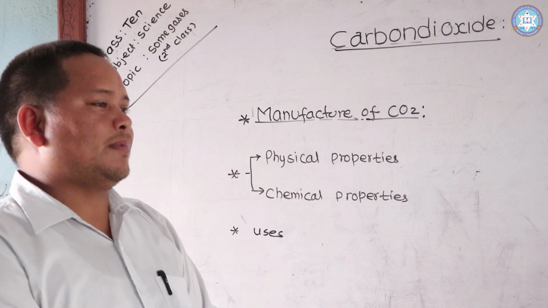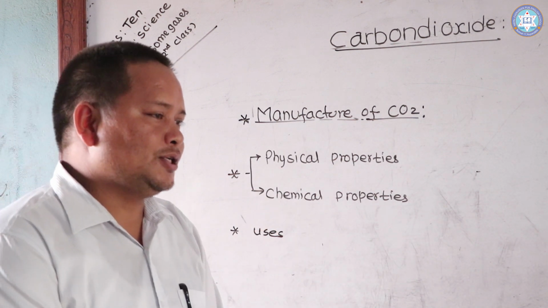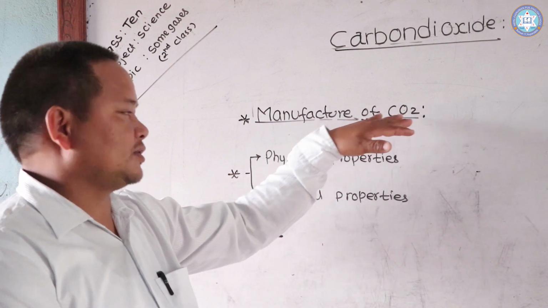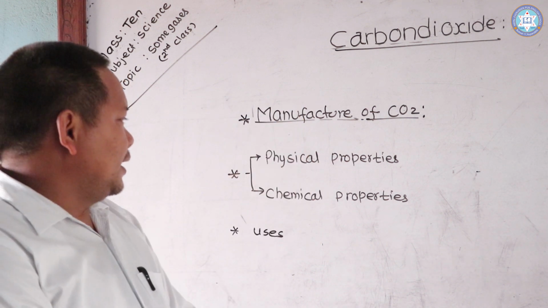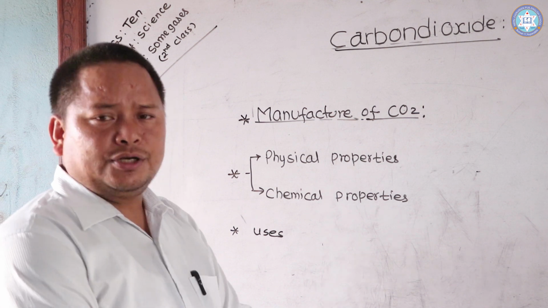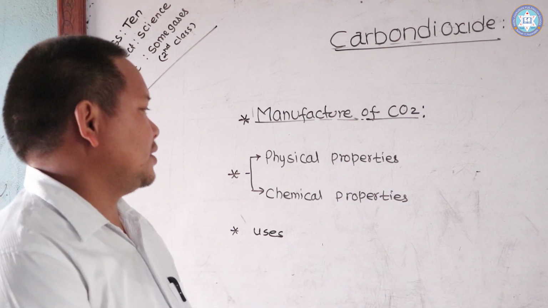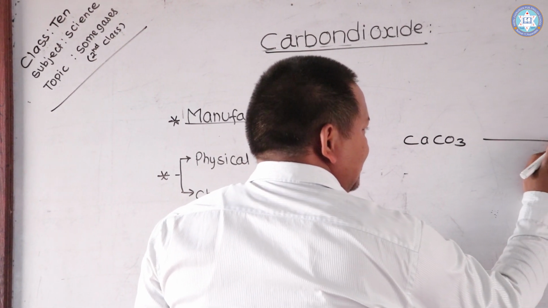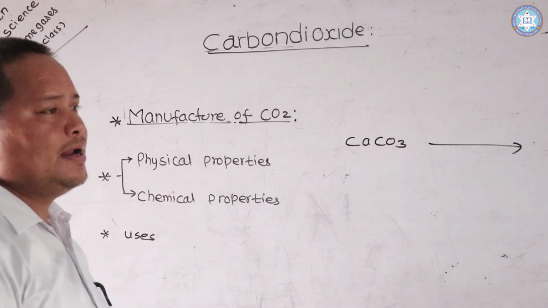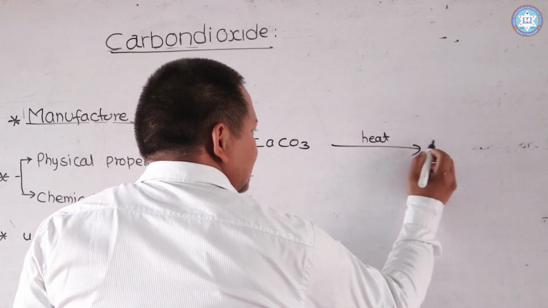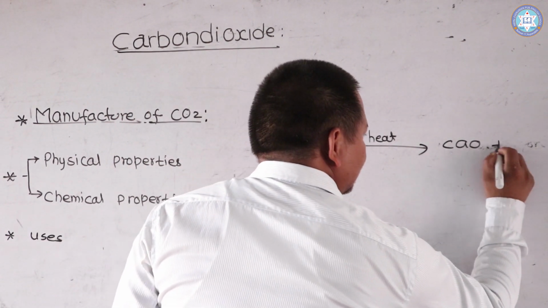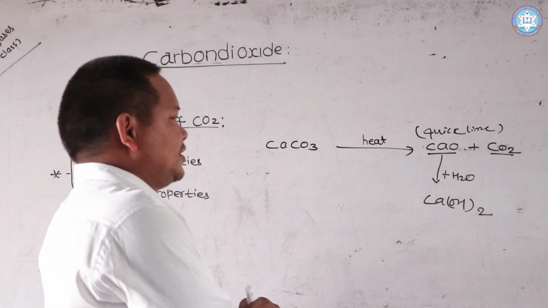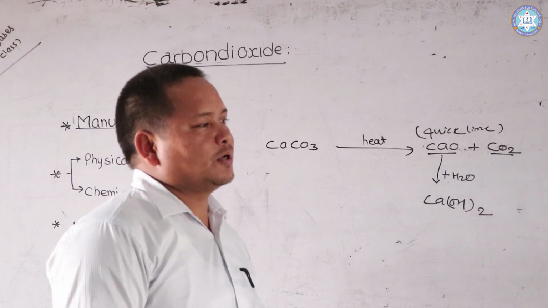But if we need a huge quantity, a large quantity, then we use this process. This is called the industrial process or manufacturing of carbon dioxide gas or other gases also. If we need a huge amount of carbon dioxide gas, then calcium carbonate is heated in a furnace at a high temperature, then carbon dioxide gas is produced, and this is used for industrial process.